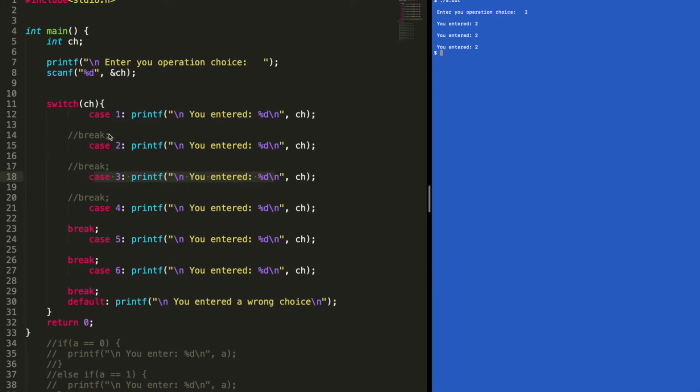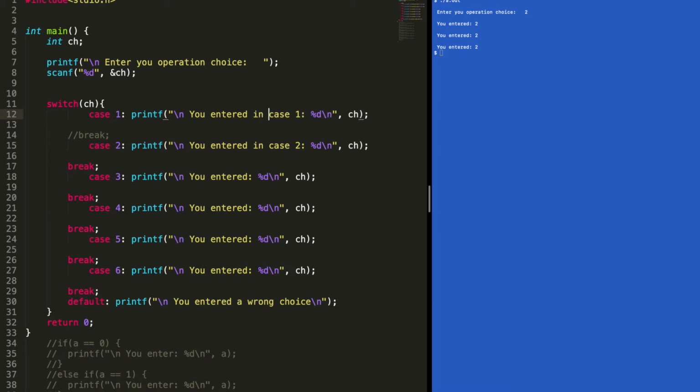So this break statement is necessary to break out of the switch after the successful case runs and go to the outside of the switch. Suppose I didn't remove this and you entered case 2, it also enters case 1.